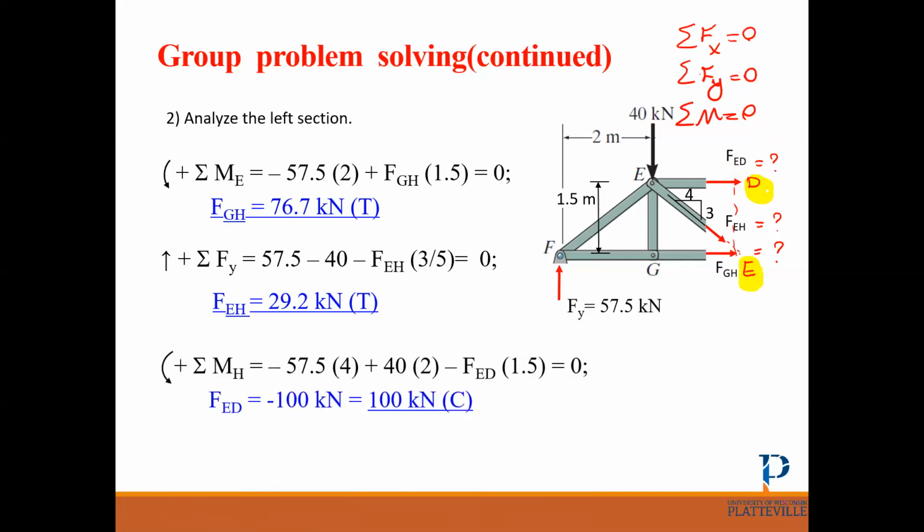Both are correct. So I write the sum of the moment about H and find this point, point H. I wrote it E. Okay, so this is point H. All right, so it doesn't matter, you can use this one or sum of Fx equals 0. If you write sum of Fx equals 0, you also get the same answer.